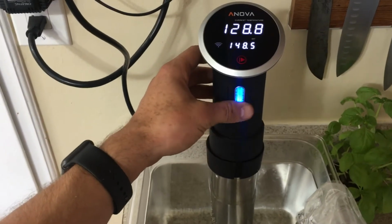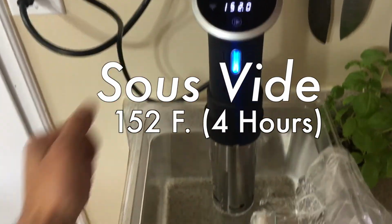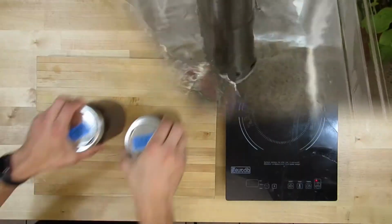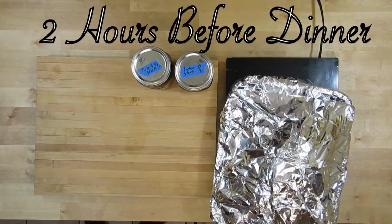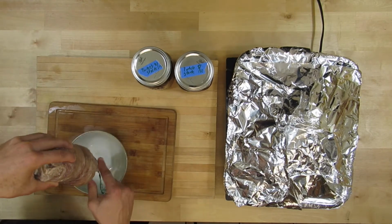While the crown is cooking, we're also gonna sous vide the roulade. It's gonna cook for the same amount of time as our crown. Okay, so 2 hours before the dinner starts, our crown is done, our roulade is sous vide, we have our turkey stock, and now it's just time to brown it.